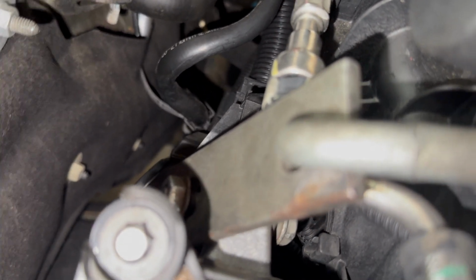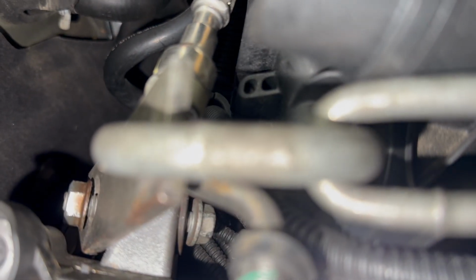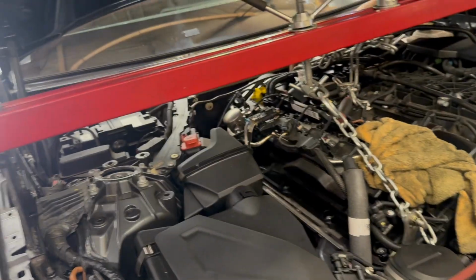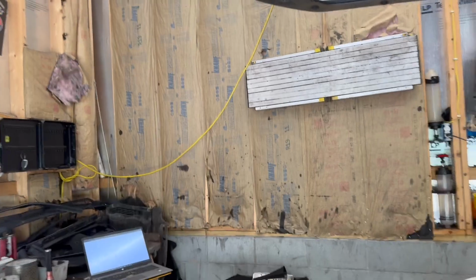Basically put a bracket and a bolt through that hole with a nut on the other side. We got it tensioned up here. That's the current setup we got going on right now. We got tension on the chains and it seems to be holding the engine.